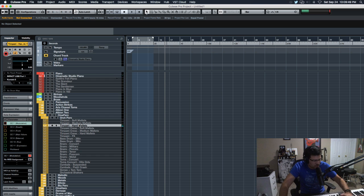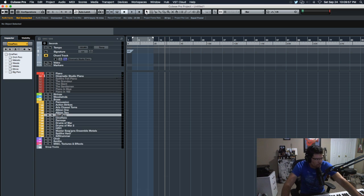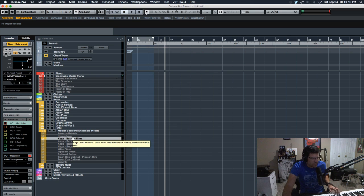But as you can tell, they're not as boombastic as those Hans Zimmer ones. So that's Hans Zimmer. So I got Master Sessions Ensemble medals. Haven't really used this library too much, but you just never know when you're gonna need those pedals and stuff and kegs.